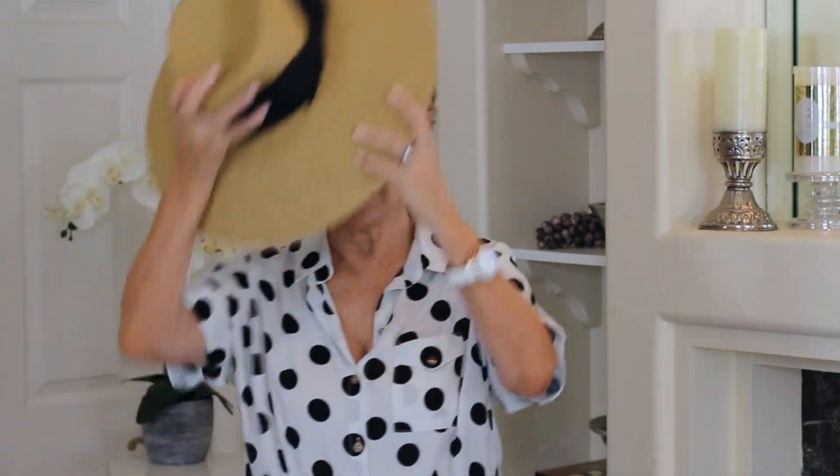I also wanted to show you something I really love. I went to a Kentucky Derby party and I had in mind I wanted a big hat, but not in a wild color I wouldn't wear again. I wanted a classic color, and I found this at Nordstrom Rack. It's a very nice big straw hat that's lightweight. It has all that sun protection going all around — perfect for the sun.